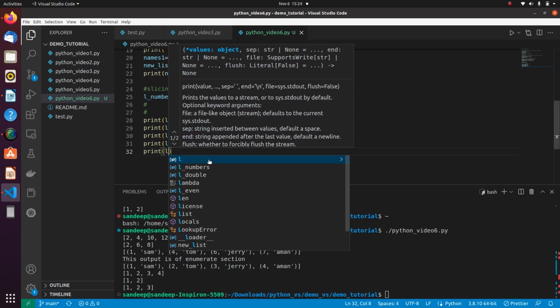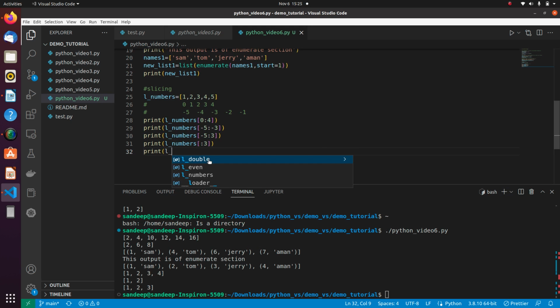And similarly for the ending index, or the second index, we can do the same. We can say, hey, start from index 3 and go until the end of the list.